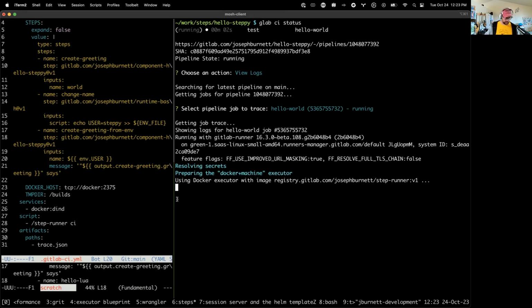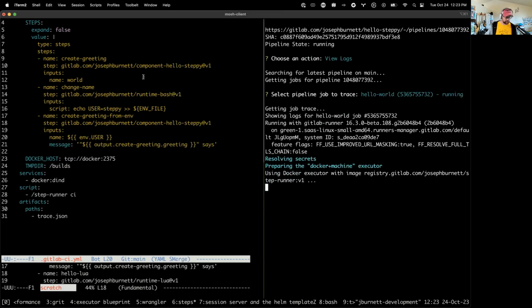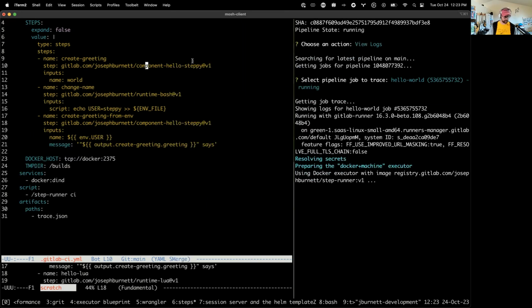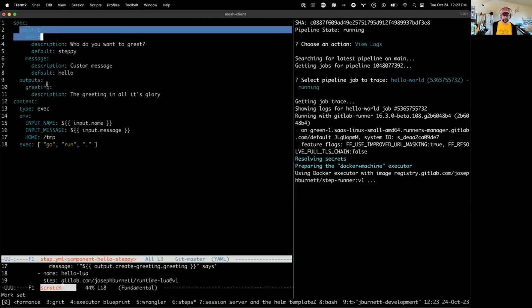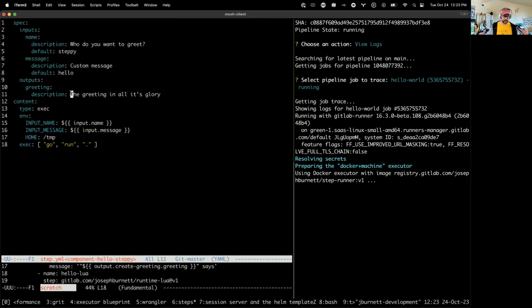While this is going, I want to do a little preview of what these components look like. I'm going to pull up another file here, the component hello Steppy file, and open the step YAML. Here we define inputs. This is the definition of the step.